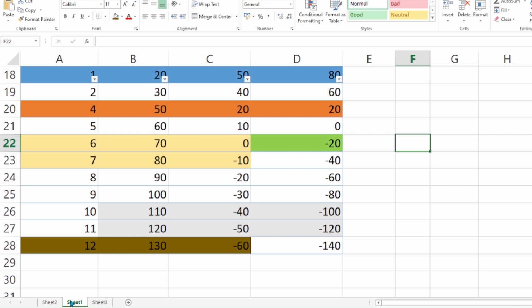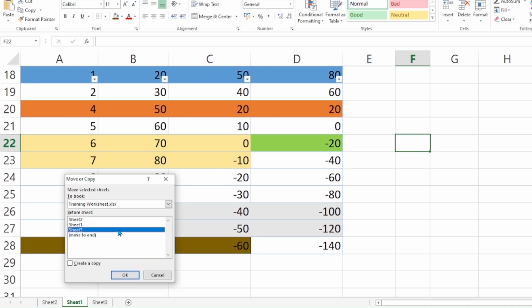If you want more control over positioning, right-click on a Sheet tab instead of dragging it. From the menu that appears, select Move or Copy. A dialog box will appear on the screen, giving you more precise options. Choose the position where you want to move the sheet by selecting a target sheet from the list provided. This allows you to place your sheet exactly before a specific worksheet.